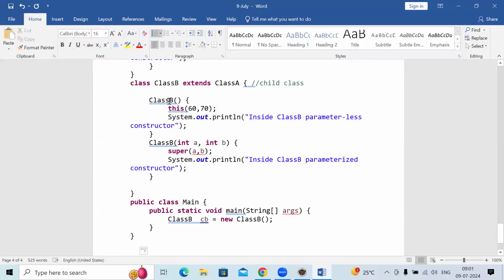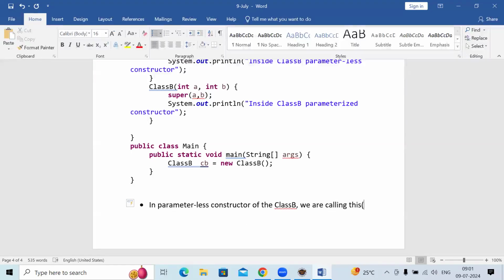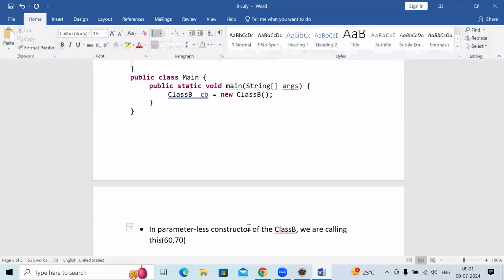Tell me, in the class B parameterless constructor, what are we calling? This method we are calling, right? In the parameterless constructor of class B, we are calling this of 60, 70.